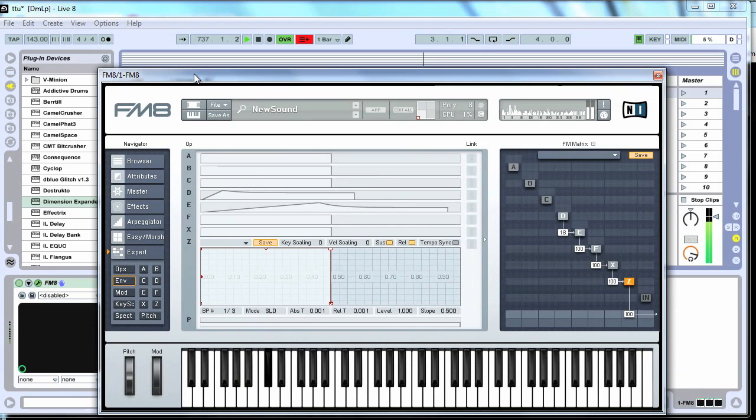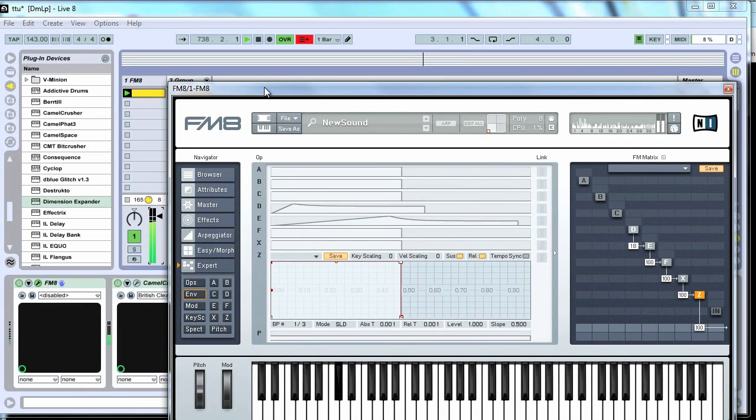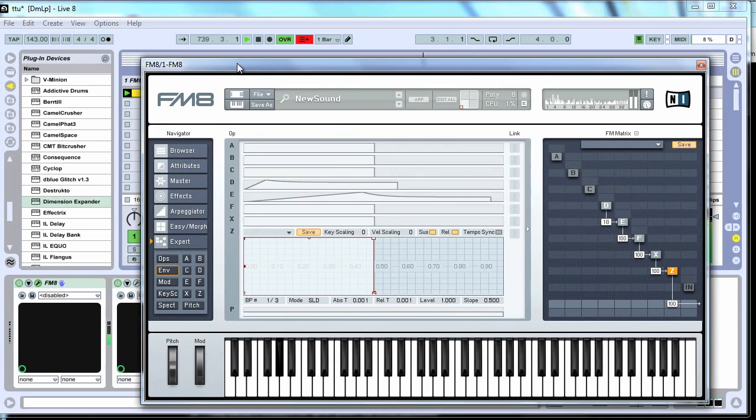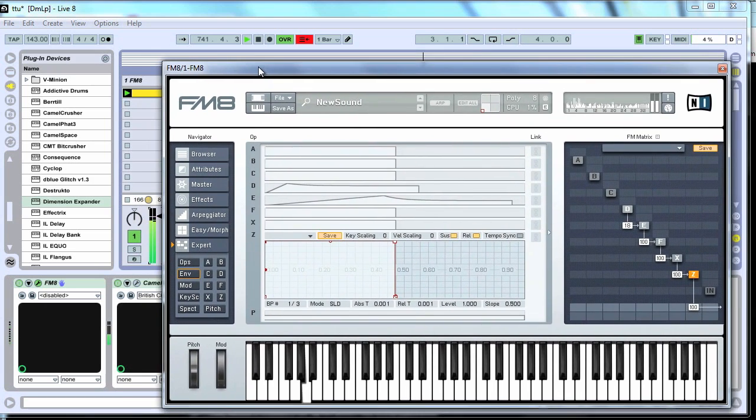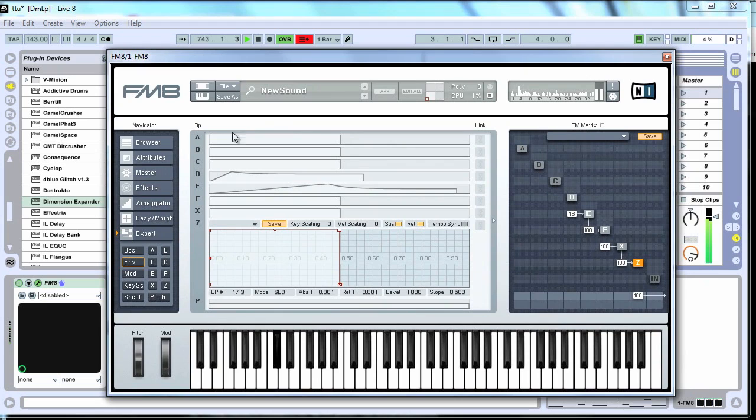Next thing we want to do is obviously, that's great, but it's just one sound. How are we going to be able to use this to get more interesting sounds? And basically from here you can just start playing with all these other operators and modulating them in different ways. So in the one I did yesterday, we'll modulate D a little bit, add a little more grit, a little more harmonics right there.